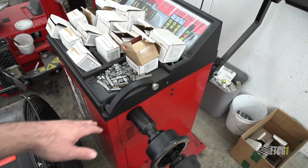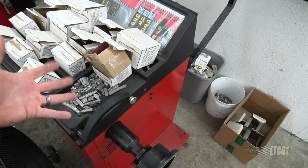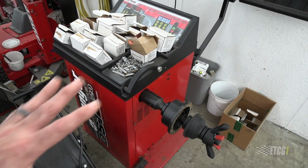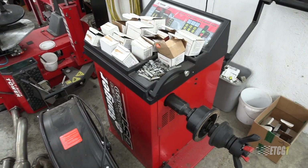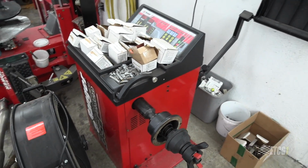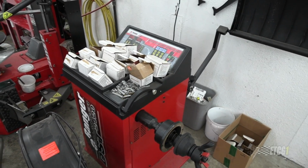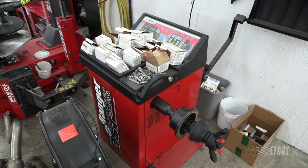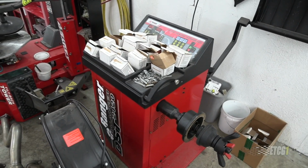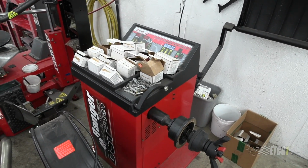I kind of wish this arm was placed differently. This is an older machine, so they may have updated the design. And also the braking, like when the balancer's done balancing, I actually often use the manual brake down here to get the wheel to stop spinning. Not a big deal, and I have come to terms with it. I mean, you use the tool for a certain amount of time, you end up learning its little quirks and things, and well, we've come to an understanding.